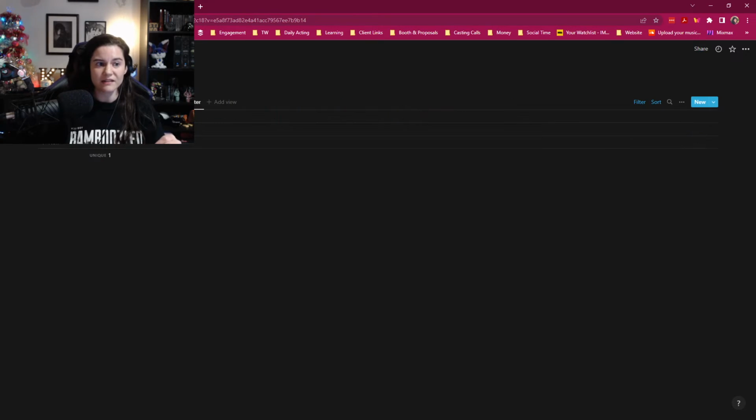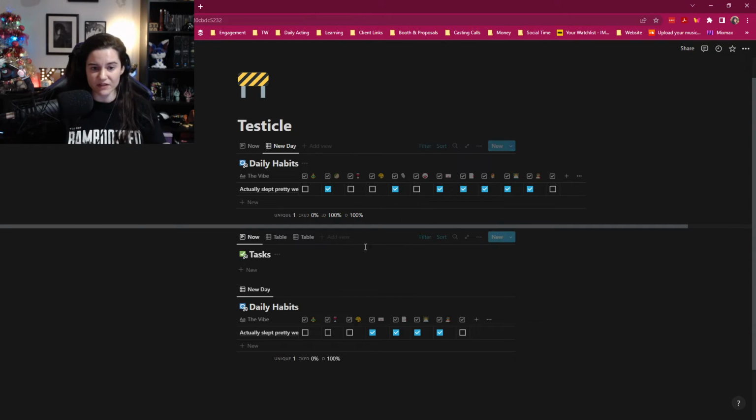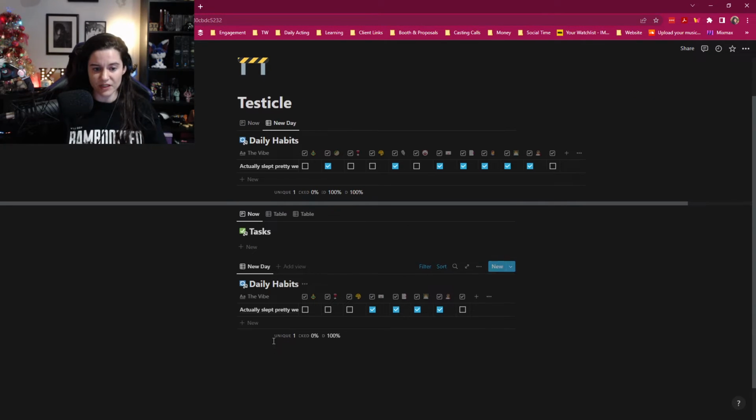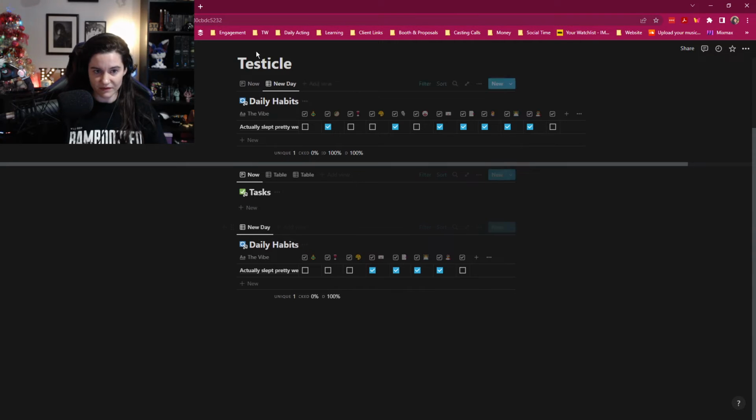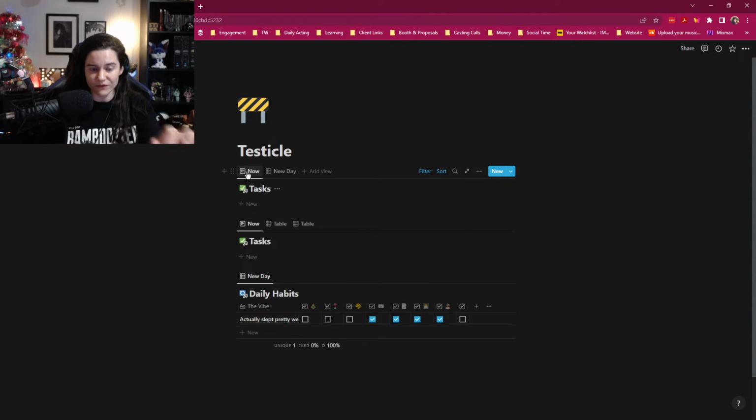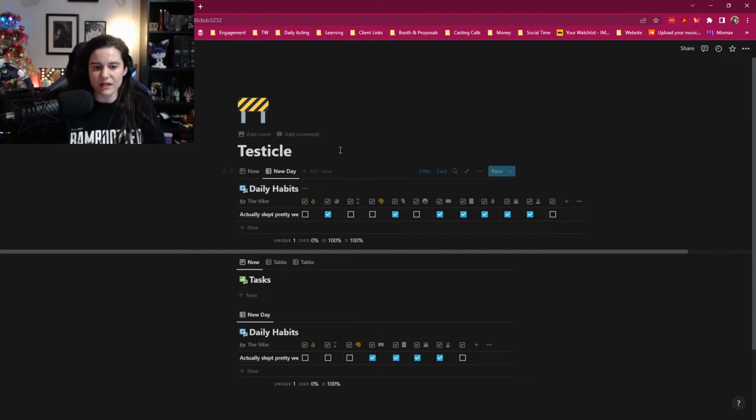And then on the page where you want to add it, make sure that the first view that you always put in a new linked database is from an existing view. That's kind of my workaround.